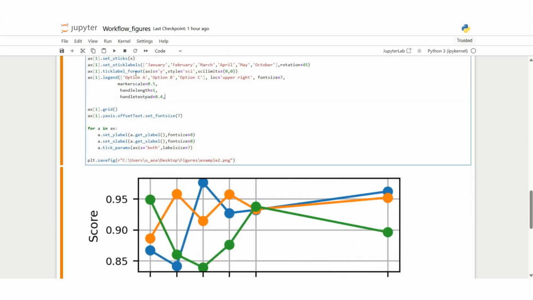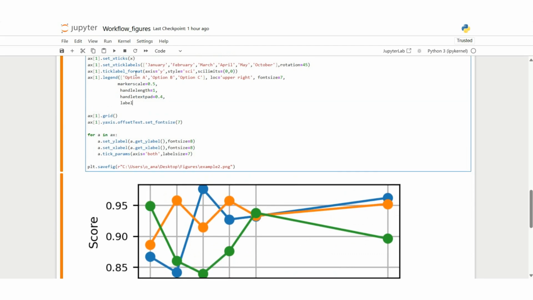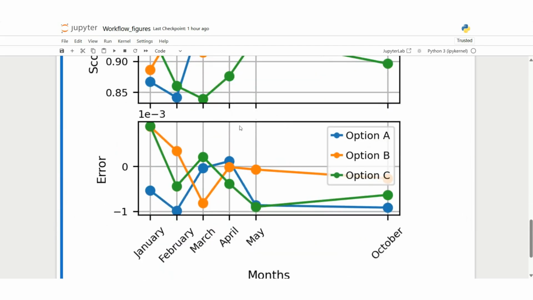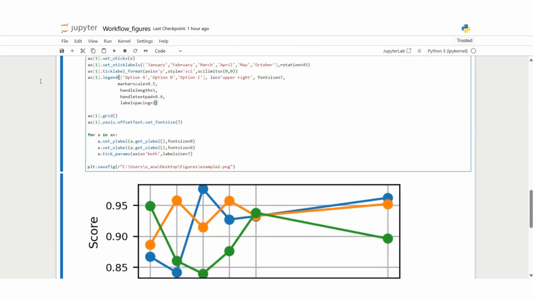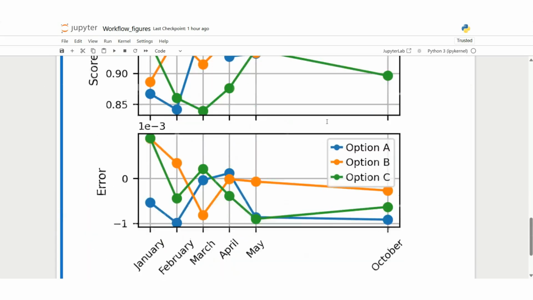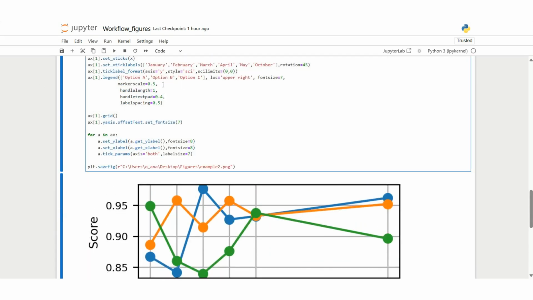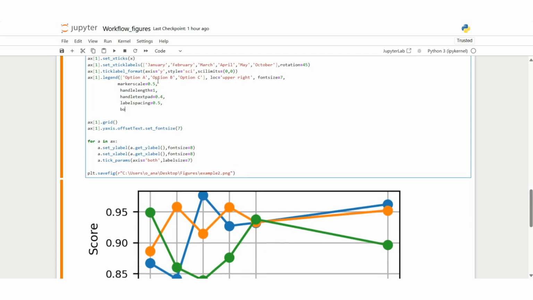Another thing that we can do is the spacing between the labels vertically. If we put 1, they have a lot of space between them, but again it's not needed, so we can put a smaller value so they are closer together. And then finally we can also adapt the space to the borders.